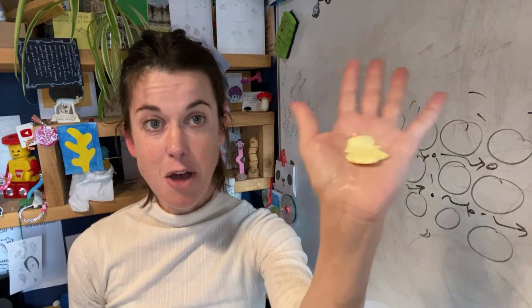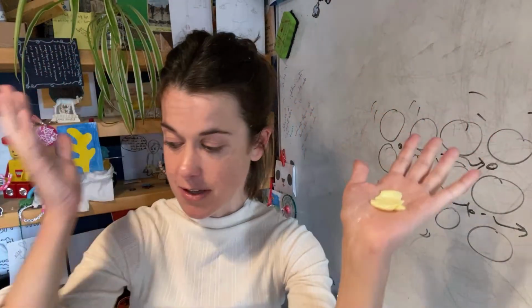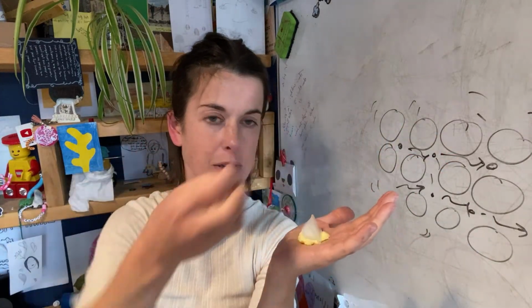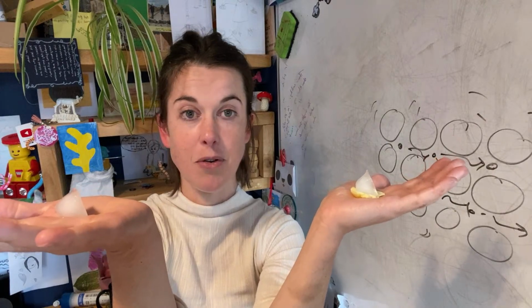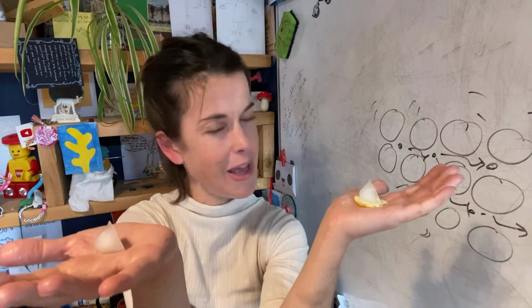So you need a butter cup on one hand, and you just need a hand on the other hand. And then the idea is you get 2 ice cubes. If you've only got one, that's fine. You can pass it between them. But put an ice cube on the butter and an ice cube on your skin, and then wait and see what happens. And don't be a hero. Just don't be a hero, okay?